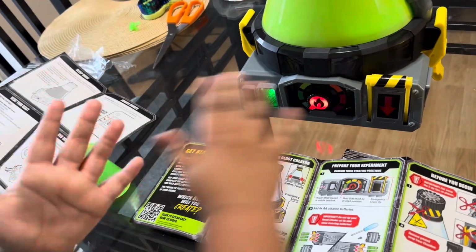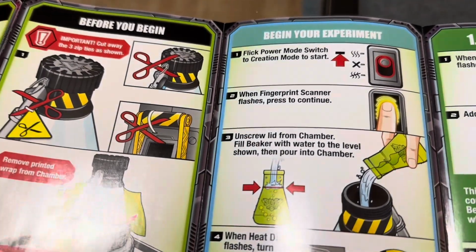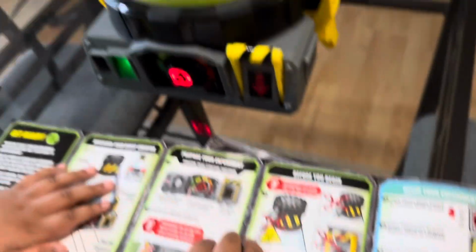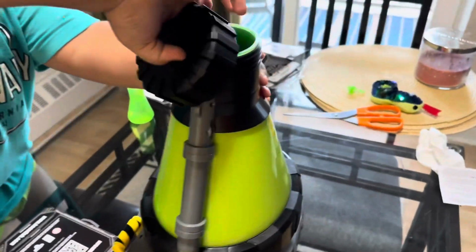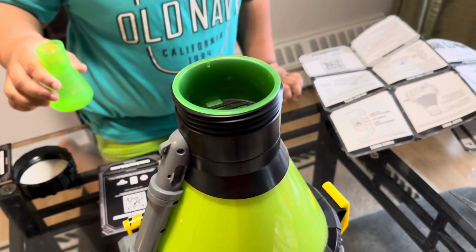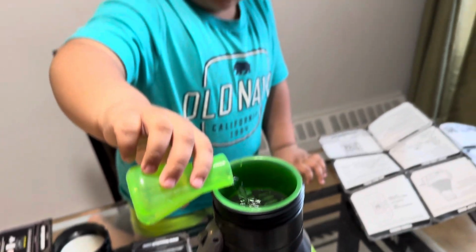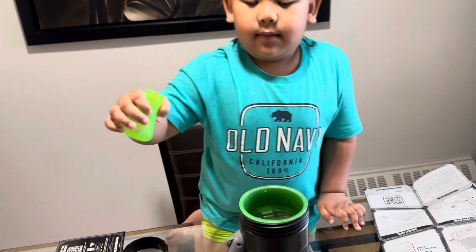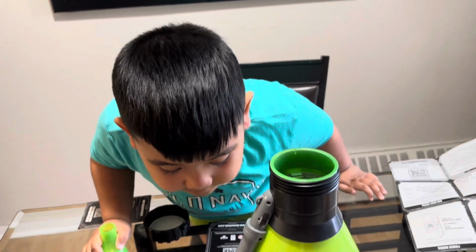Third one. Unscrew lid from chamber. Where's your water? Over here. Water. Unscrew lid from chamber. Yeah, right. Okay, put the water. How much water do you need? I don't know. Do you need more? Do you think so? Probably 6.